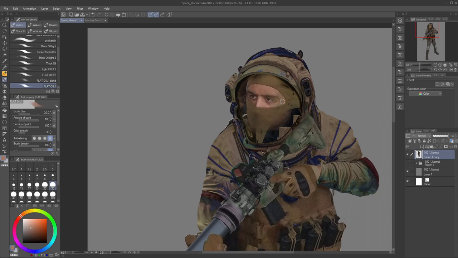Here I'm using the flat oil brush. It's a really awesome brush. It's one of my favorites. This brush, the flat oil blend, and my custom brush that I made out of the default gouache brush and gouache blender, I added a little texture to them. They're my go-to brushes within Clip Studio Paint. They just have a really good feel to them. They have a really good texture, at least these flat oil ones. And you can just find them by downloading them on the materials marketplace, I guess. I don't know what you'd call it exactly on Clip Studio Paint. But you can see they just give a really nice feel.